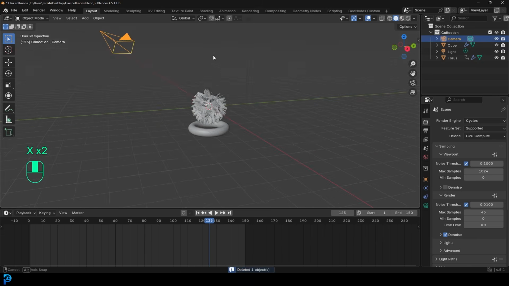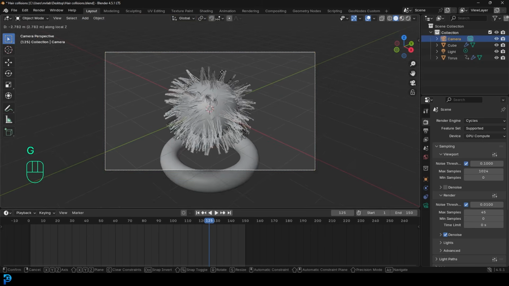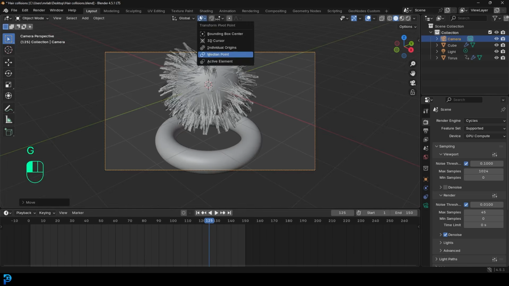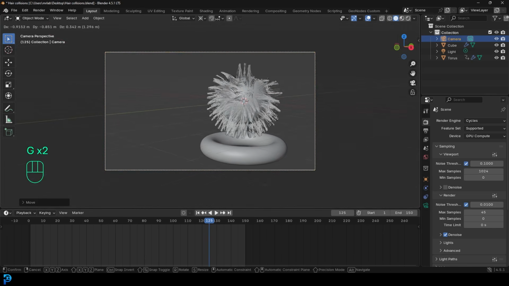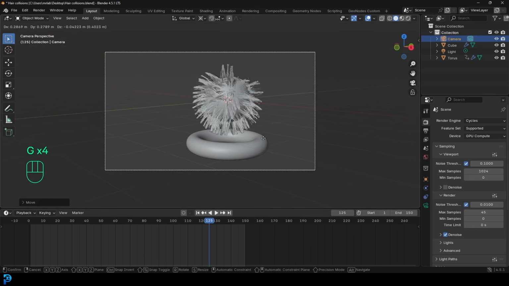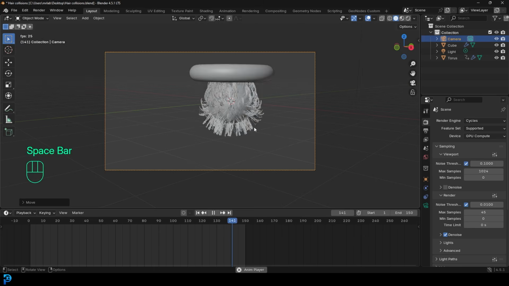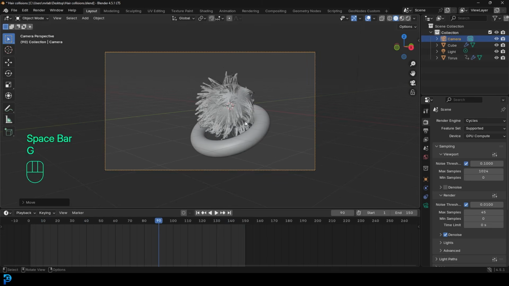So I'm going to just select that camera, and I hit 0 on my number pad just to go to the camera view. And then you can go G and middle mouse button with the camera selected just to move it. And honestly, whatever sort of position you want to get here. So I wouldn't be too crazy with following exactly the same way I'm doing it. Any sort of position that you think looks cool. You can go from above, underneath, you can even animate the camera moving, but this is kind of what I'm going to go with, like so.